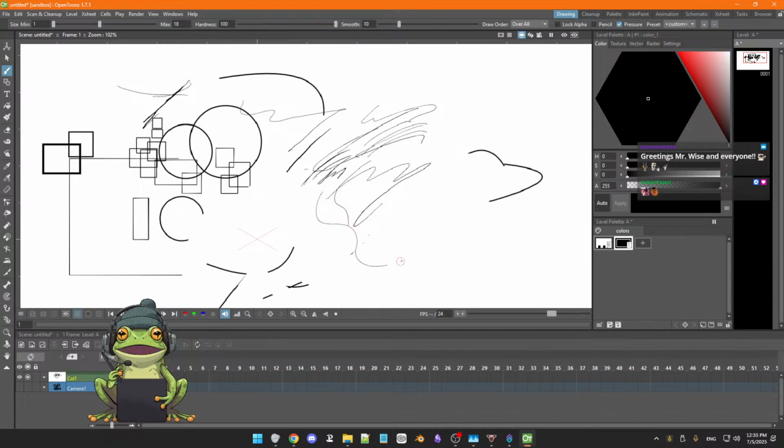So it sort of slows the line down and smooths it, so you can see it lag behind as it's calculating the smoothest path.